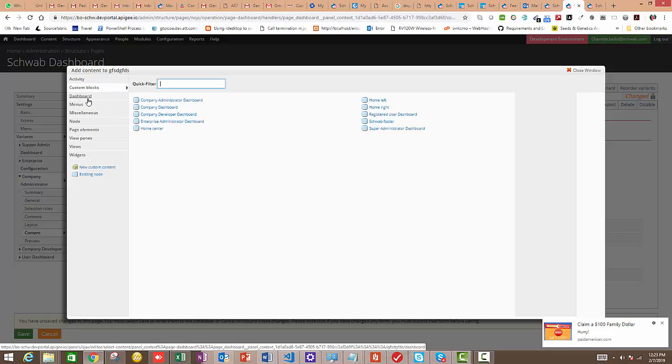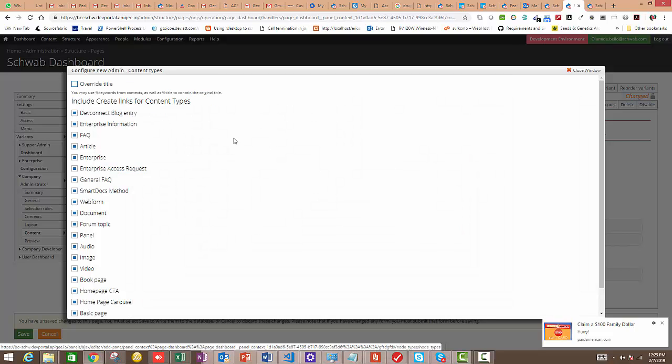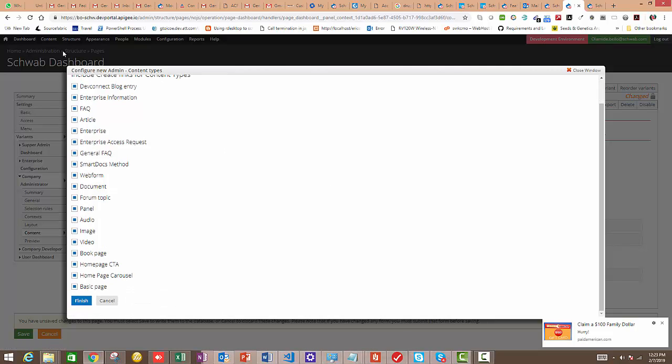Find where it belongs. Dashboard. Okay, content overview. What content overview you want, you can just check any one you want. Finish.